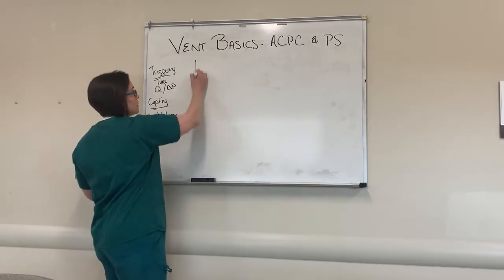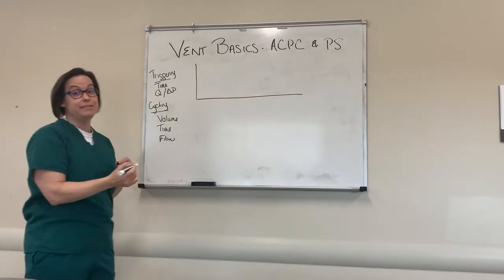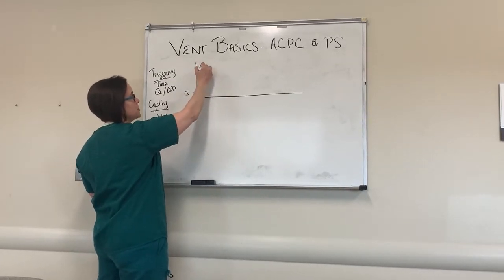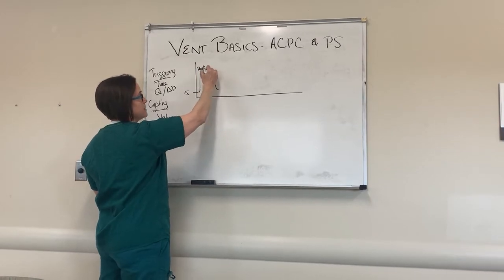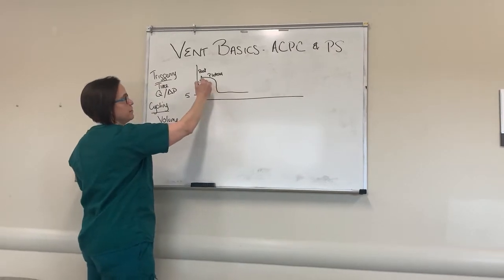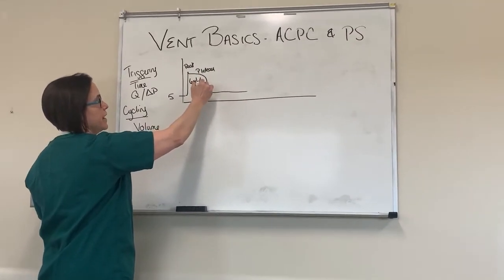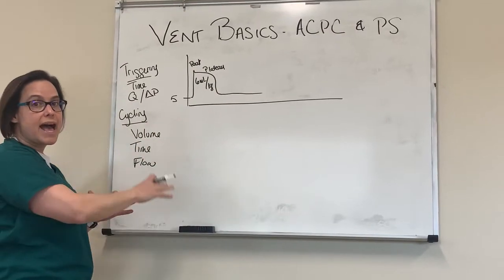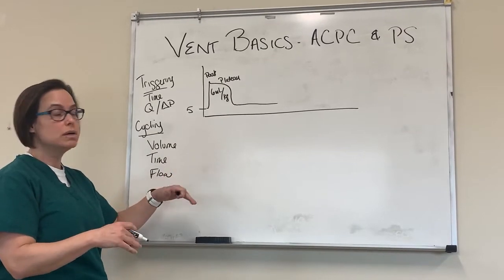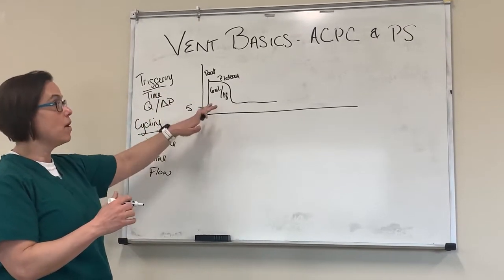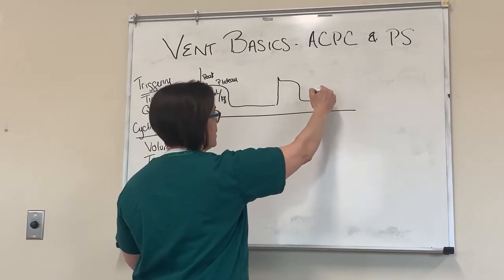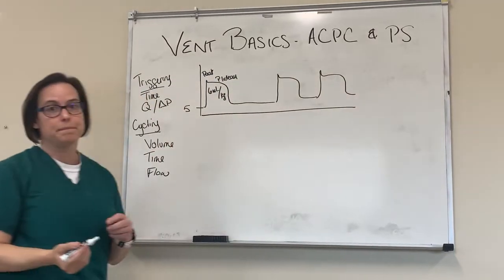So when we talked about ACVC, we talked about we start at a PEEP, we then go up to some peak pressure, we settle out at some plateau pressure, and then we give 6 milliliters per kilogram of tidal volume, we deliver that, and then the vent stops, and then whether the patient tries to take a breath or whether the machine decides it's time to take a breath, all the breaths are gonna look about like that. So if it waits a little while, it's gonna look like that. If it happens right away, it's also gonna look like that, okay?